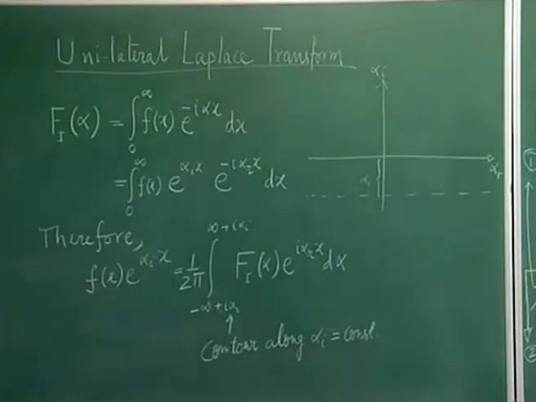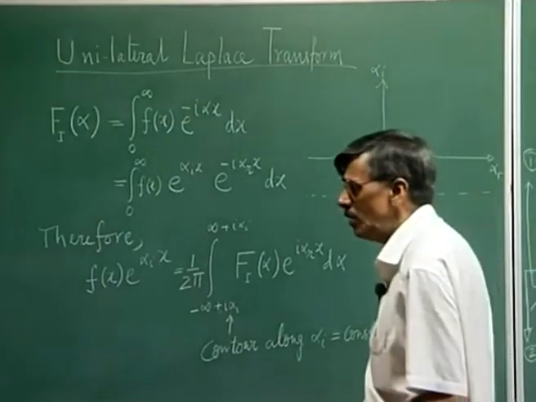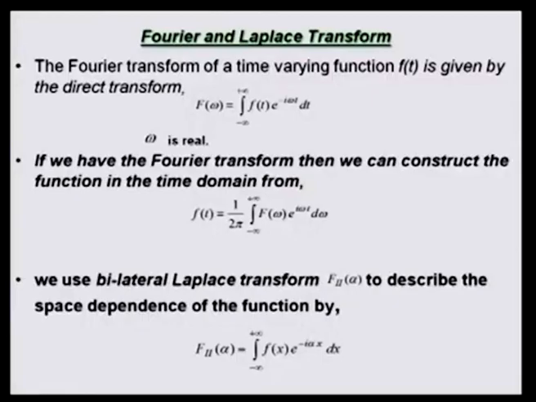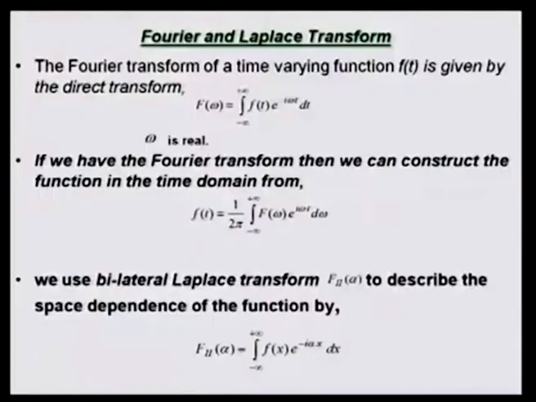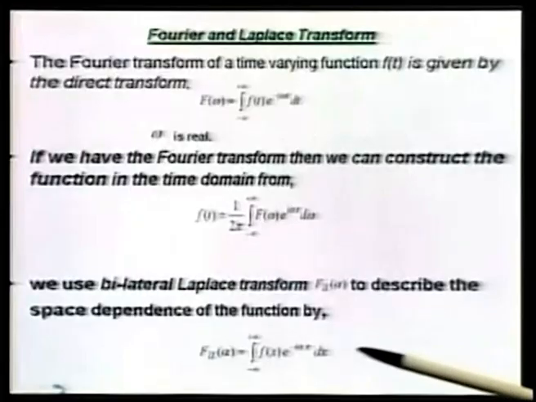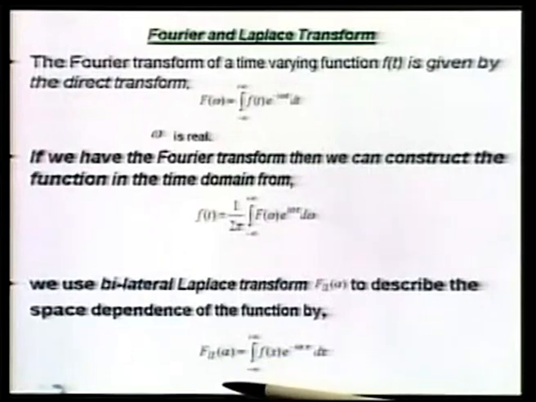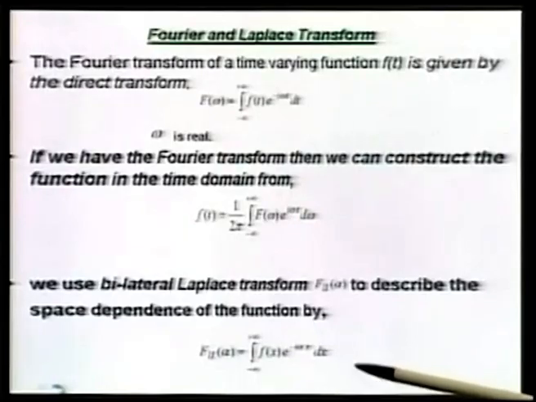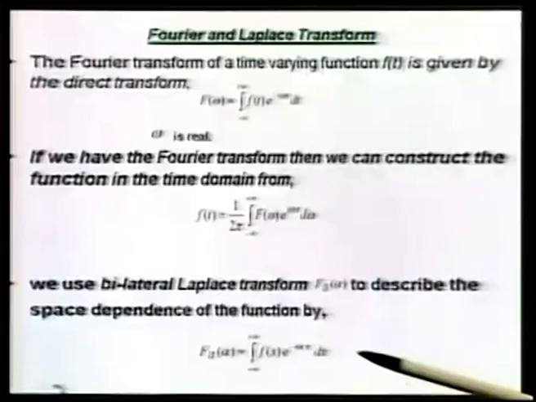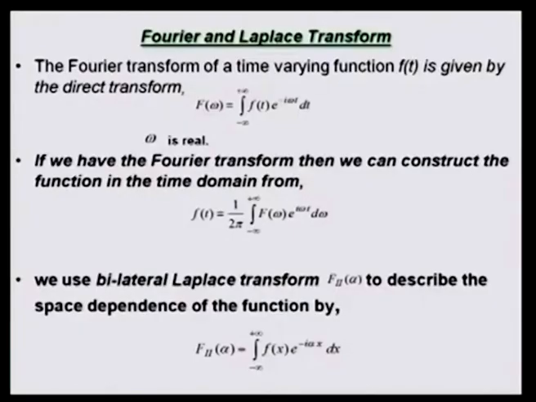So, now what we can talk about, as I said, is that for space variation we are not constrained by causality. So, I could actually take x going from minus infinity to plus infinity. That is what we are doing. When we do that, we call that a bilateral transform, and that is indicated by subscript II, okay, 2. So, f 2 of alpha, again I perform that integral going from minus infinity to plus infinity for all possible x. Okay. So, that is what we like to do.